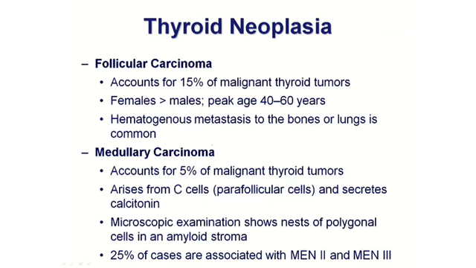Follicular carcinoma accounts for about 15% of your thyroid tumors. It can be seen in females, going to be older. Now, this tumor will spread via the blood. Because of that, we'll have a worse prognosis than your papillary carcinoma. Also, the follicles look just like the follicles of your follicular adenoma. So the key to make our diagnosis of follicular carcinoma, you must see vascular or capsular invasion. So you've got to see the follicles invading a blood vessel or the capsule of a lesion to make a diagnosis of follicular carcinoma.